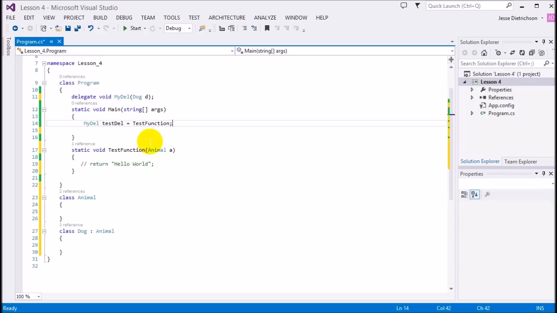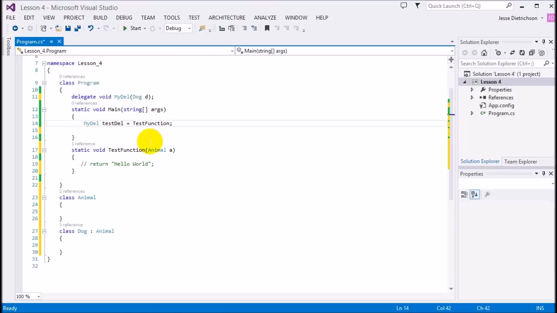Okay, so there are going to be times, often, when you're working with delegates, that you're going to be creating functions that are only used with the delegate, meaning that function will never be called on its own. You're never going to make an explicit call to that function. The sole purpose of that function is to be used with the delegate. And when you have times like that, that is where we use anonymous functions.